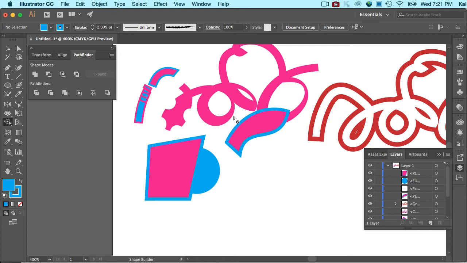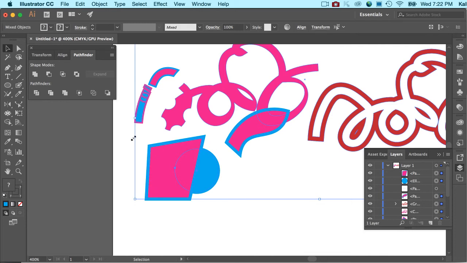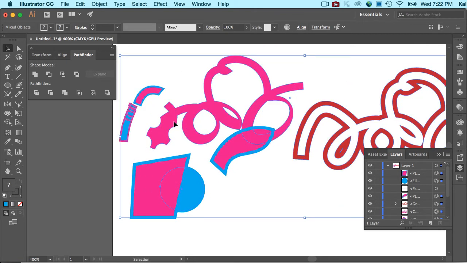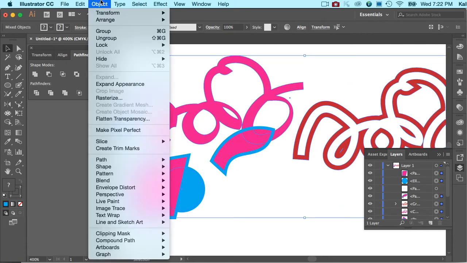For these ones, I'm going to make them all into a grouping. Now, we've talked about how Illustrator thinks of everything in terms of point to point to become a shape or a vector. This time, with the live paint bucket, is the exception. But to do that, you first need to go to Object, Live Paint, and Make.